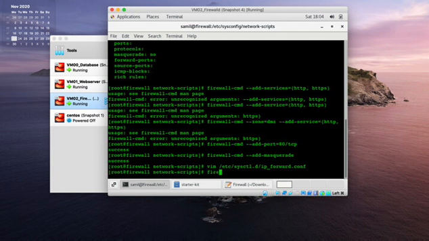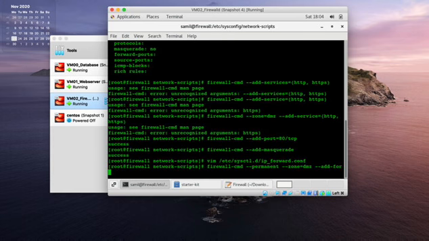So here also firewall-cmd, permanent, zone DMZ, add-forward-port, equal to port 80.